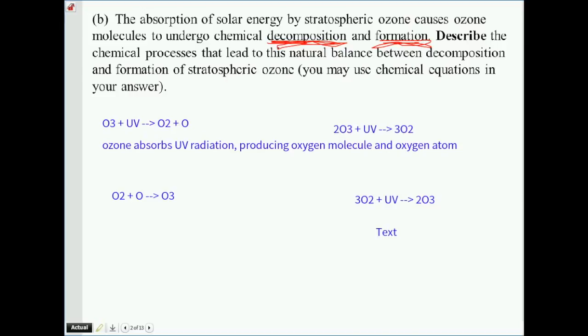Okay. So you can write it either way, right? Either one of those will be okay. Either one of those is forming ozone, right? And then you can say that an oxygen molecule reacts with an oxygen atom to form ozone, or let me see, will this let me do another? Yeah, cool.